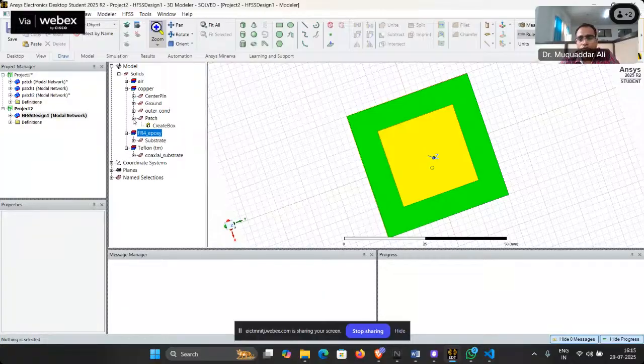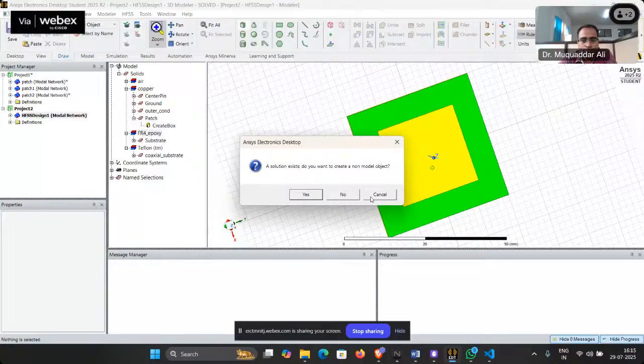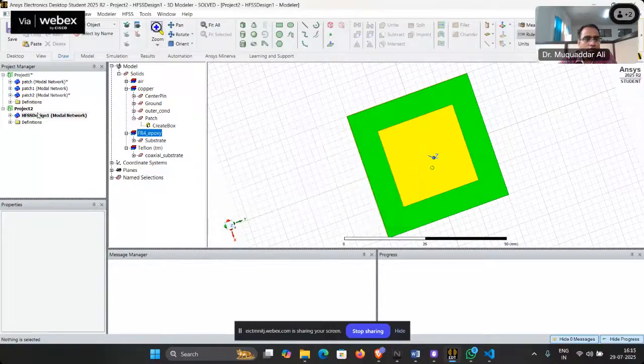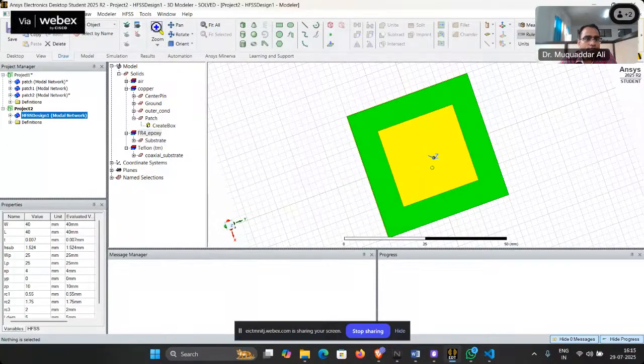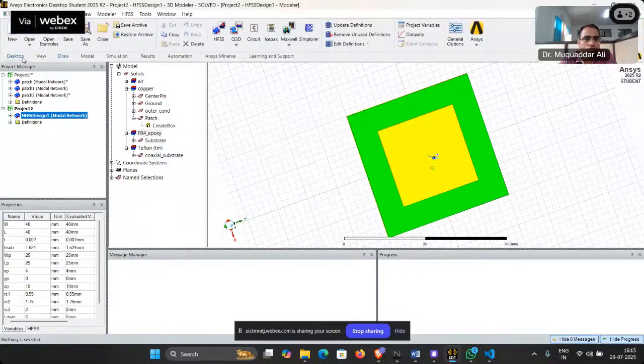Now in 3D modeling in HFSS, we may have multiple objects at very different positions. So let me create another file. Click on desktop.